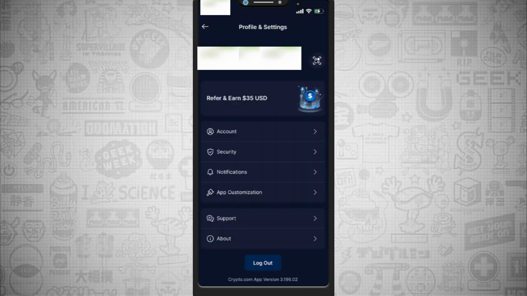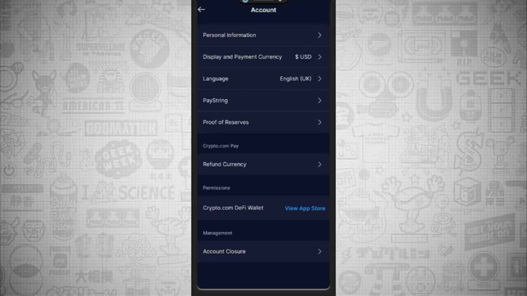Now once you are here, we will select the option account on the top, and it will take us further. Now from here, we will select the topmost option, known as personal information. Just click on it. Here you will be given the option to change your name, your phone number, and email address as well. It will also ask you to put in the passcode that you selected while signing up on this app. You have to put in that passcode and after that you're good to go.